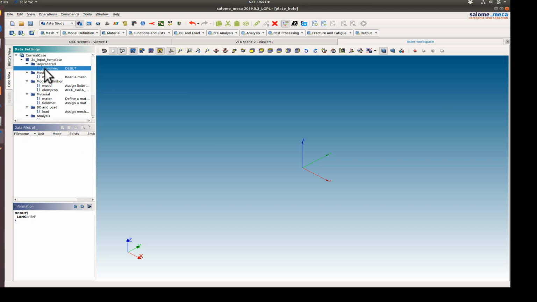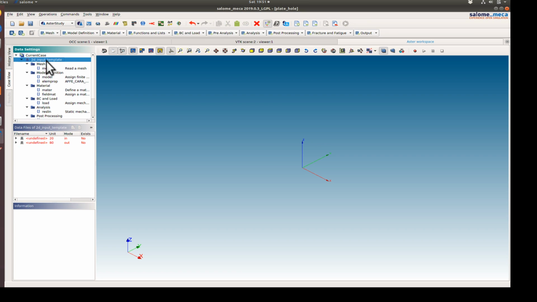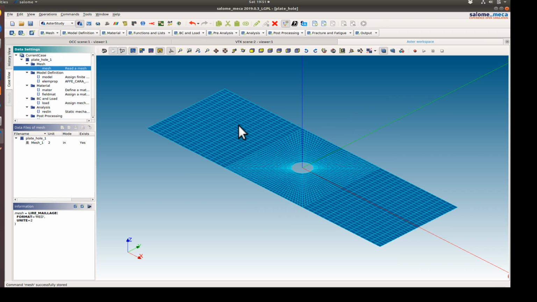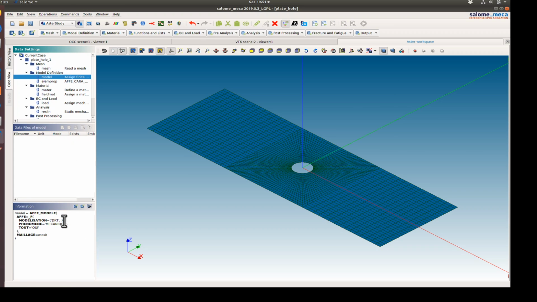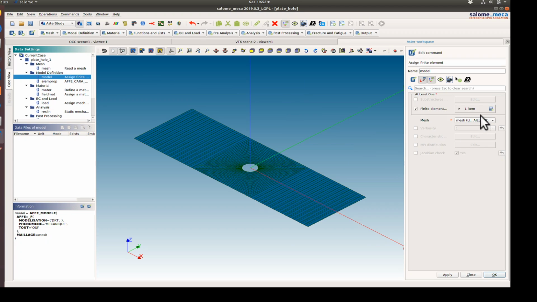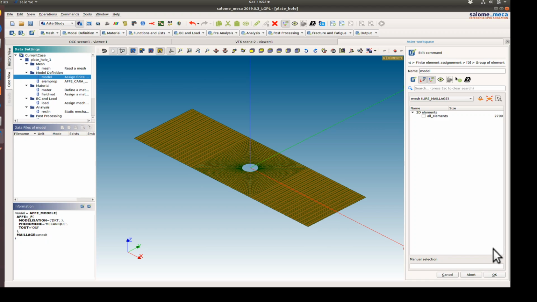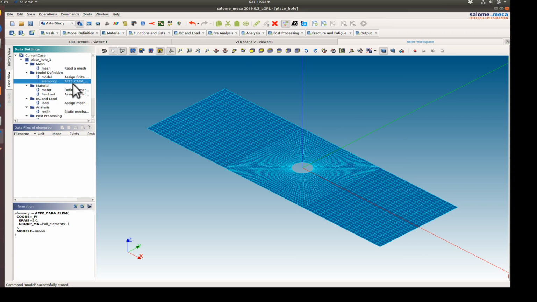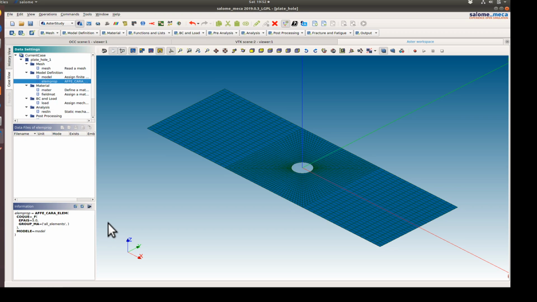So the first option is obviously you don't need that, delete that. Delete the mesh. Assign the DKT elements for all the elements. So let me select the group correctly. Rather than applying to everywhere, I think we can select it to only the group of elements, which is the all elements group that we have created earlier. Then this is assigning the material property, which is 5 mm thickness, to all the elements. That's defining the aluminium material. That's assigning that material to the all elements group.